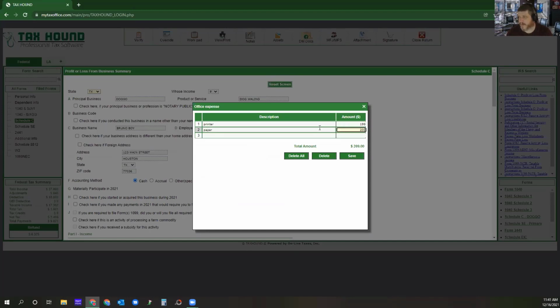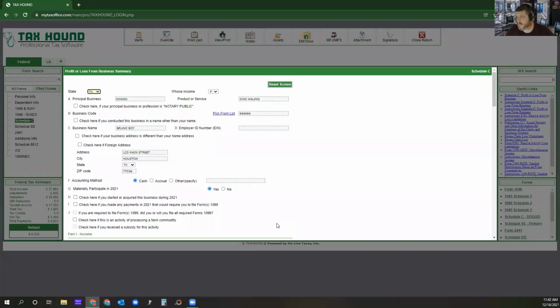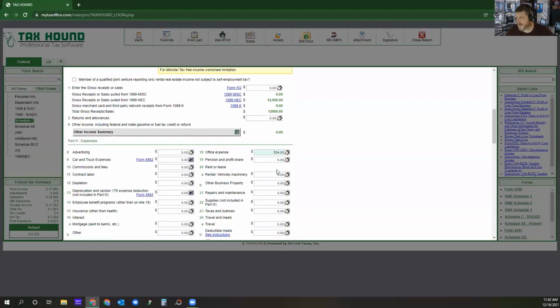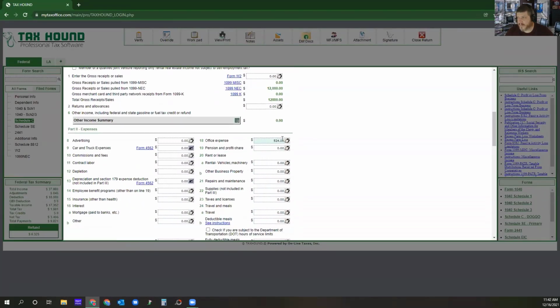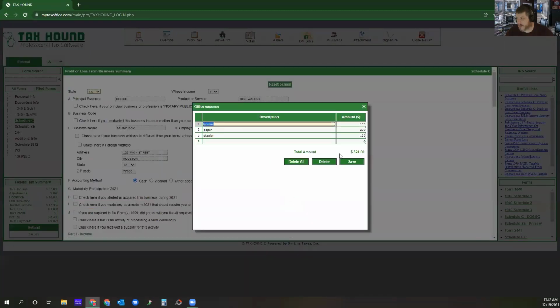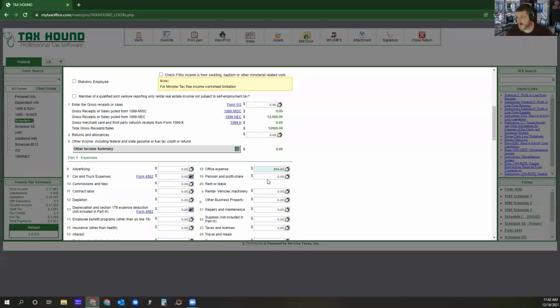And it'll keep an itemized list inside the software. And when I save, if we go back to this at any point, it's going to calculate everything that we entered. And if I click there, it's going to give me everything else that's there as well. It'll still keep that list there.